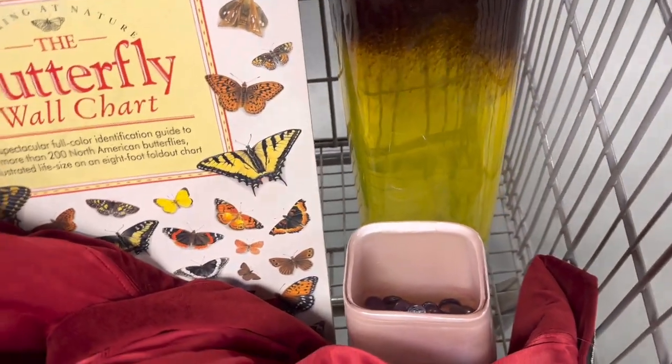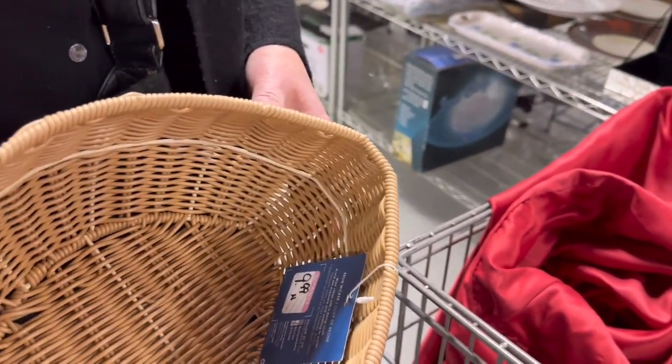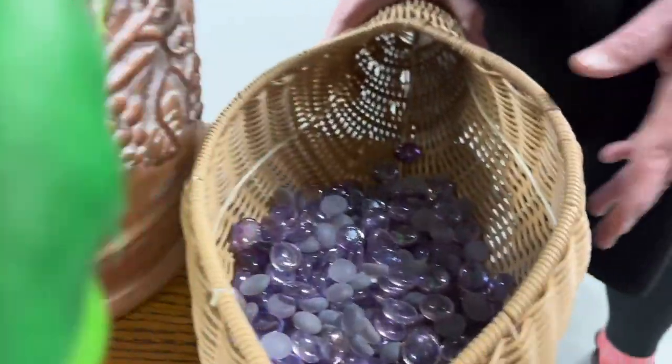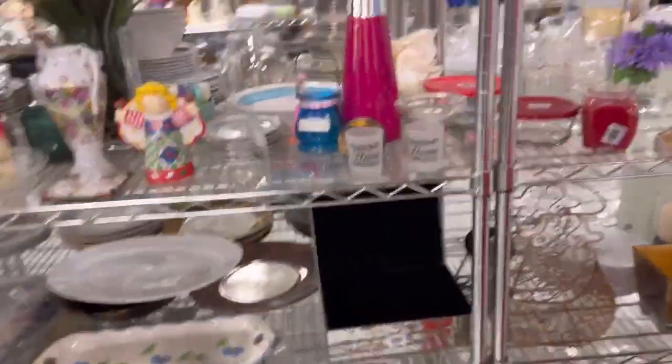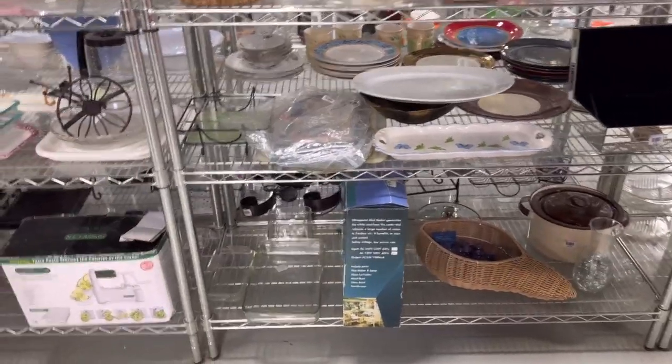I don't want those horrible things in it — I'm going to ask Dom if he'll pour these out. Do you know how much these things are, Holly? I bought one for my daughter and it's called a Snoo — they're $1,800! This thing is really heavy. I mean, they're rather pretty; someone might enjoy those, but not me. They're pretty in the basket though. This is crazy good. You always say, look at the container, not the ugly flowers. There is a lot of ugly flowers these days, but to stand back and look is a good thing to do.